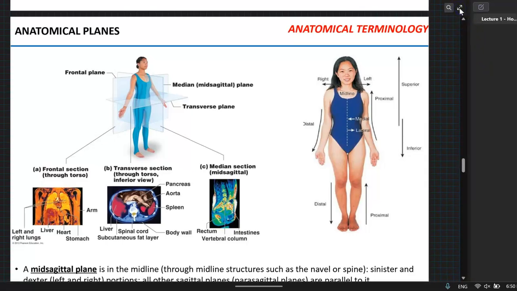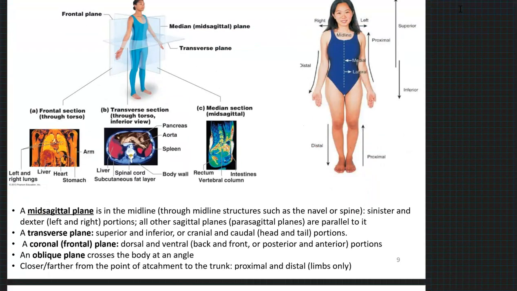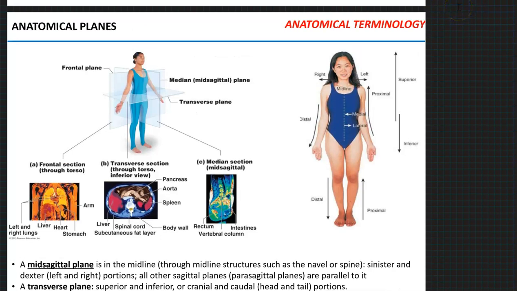Okay, so what you need to know here? You need to know the planes. You should be able to recognize the images. What plane is it? Does that make sense? So if I show you this isolated image, you think, oh, that's the human body divided into left and right parts. That's the mid-sagittal plane. Okay? Good? Clear?